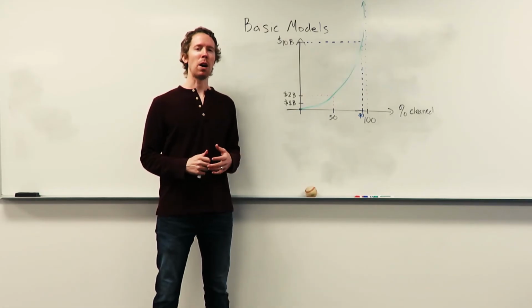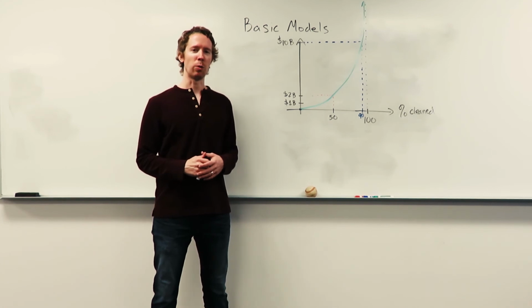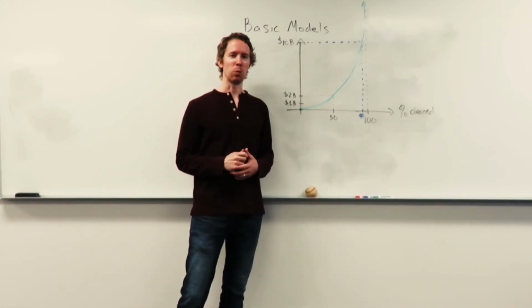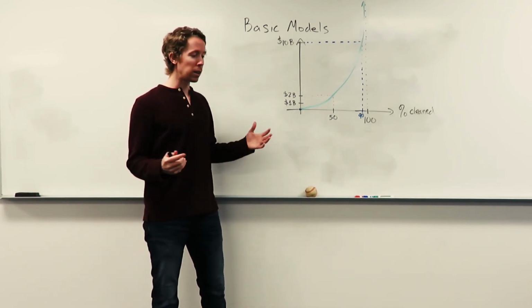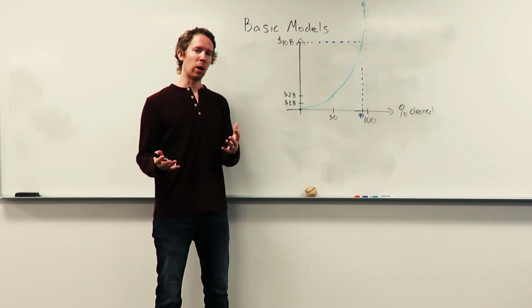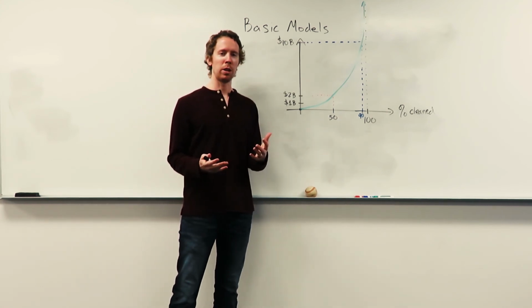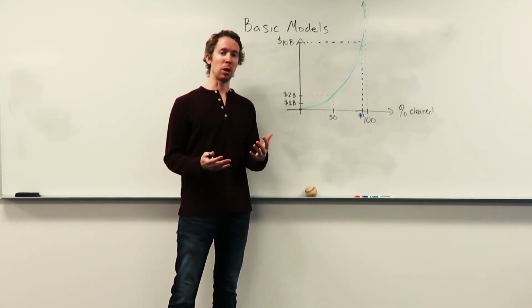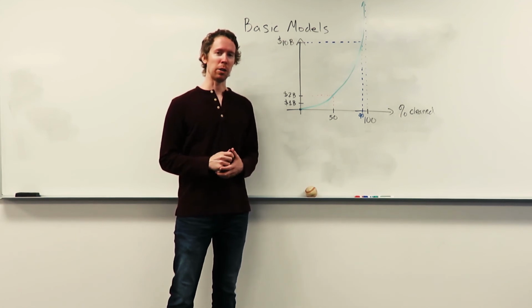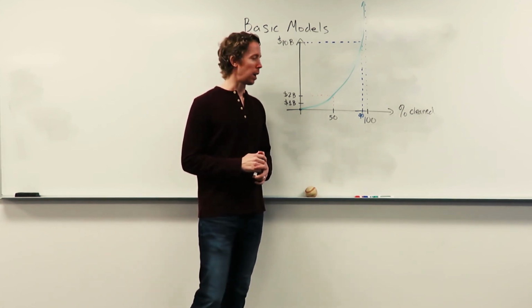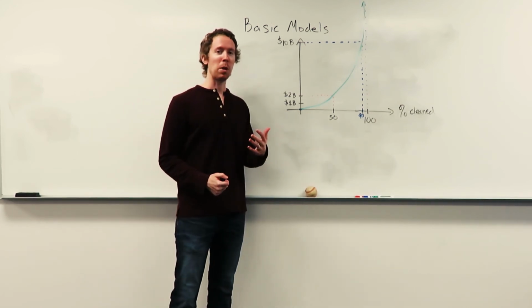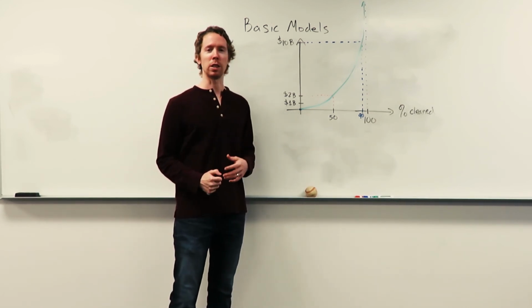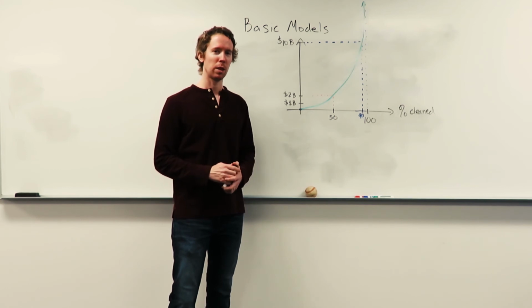The final type of model that I want to introduce you to today is a rational model. And so the example that I've chosen is when you're trying to clean up an oil spill. So imagine that your company that you work for is an oil company, and you've got this big oil spill that happened out in the ocean. The unthinkable happened, and now you guys have to clean it up. And you have to think about how much of it do you want to clean up versus how much money do you want to spend.